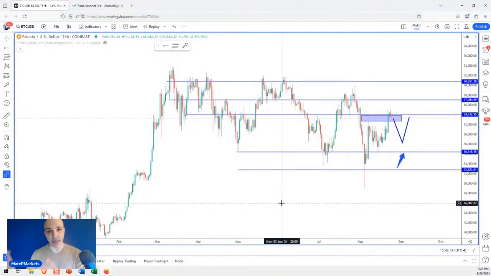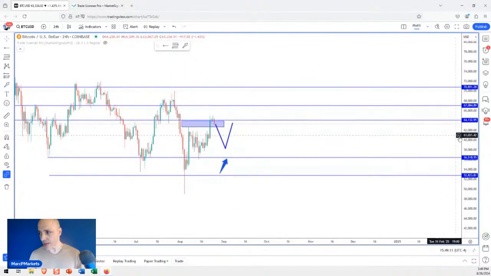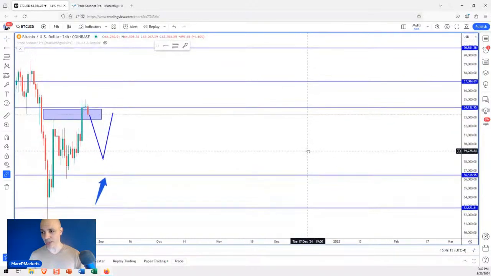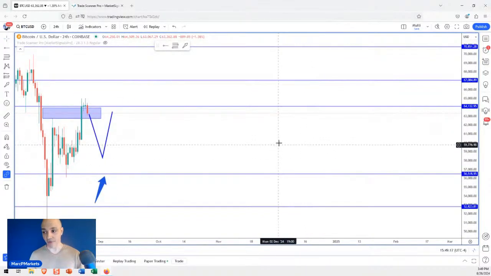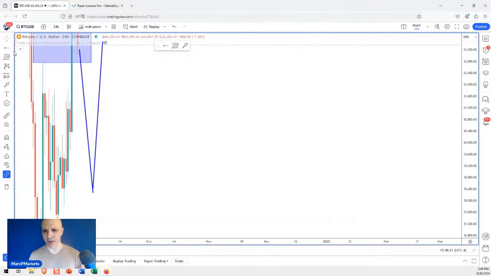Look ahead. Consider what you can't see. Use your levels to give you an idea of what to expect, but then let the market confirm. So let's talk a little bit more about confirmation now. Confirmation is a key part of this whole thing. And like I said before, the Trade Scanner Pro is a confirmation tool. So let's talk about that real quick so I can explain to you what it is and how it works.